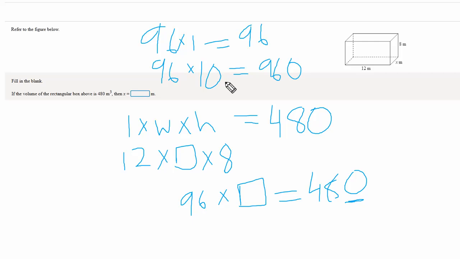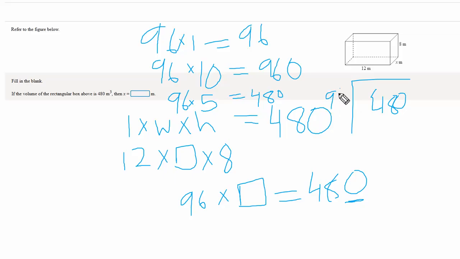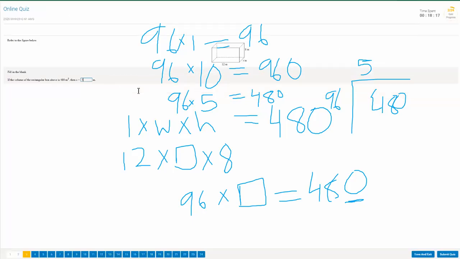The other number that you multiply by 96 that can end in 0 or 5 is 5. So 96 times 5 gives me 480. There you go, you got the answer. Or, if this is too difficult or too long, directly just divide 480 by 96. Just divide like this and you get 5 again. 5 times 96 is 480. So whatever is easy for you. Our missing number here is going to be 5.